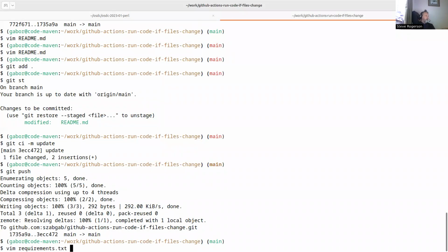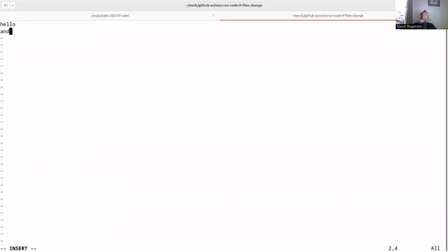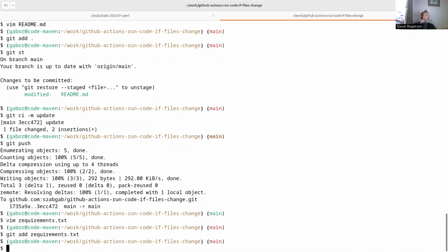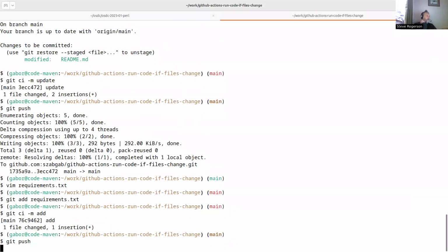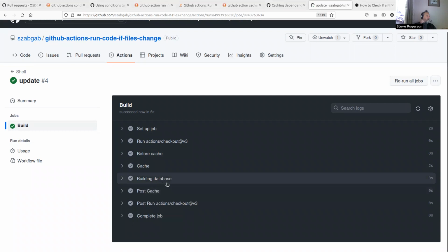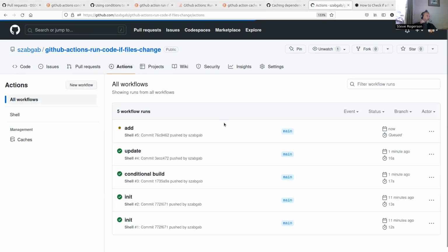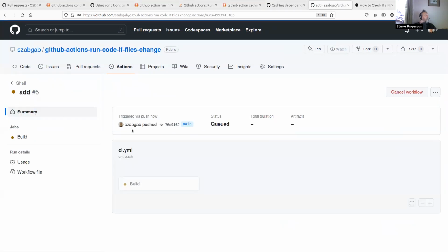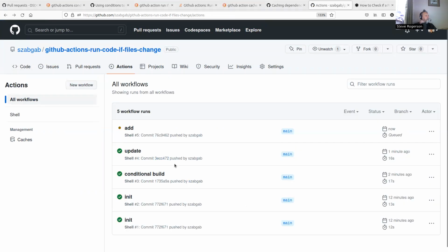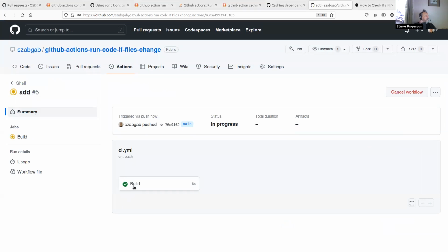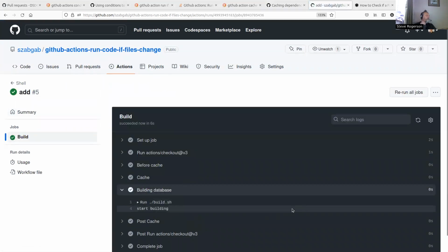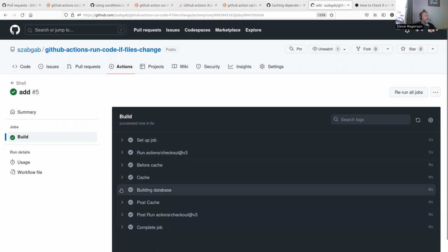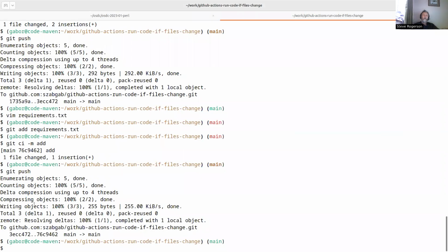And now if we change the requirements file, I assume my expectation is that it should build the database. Yeah, well done.